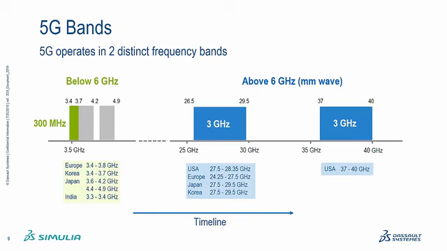So each range has advantages and disadvantages. For example, the bandwidth, you can see in the width of the colored bars here. Below 6 gigahertz, it's relatively narrow at 300 megahertz. When you go up to the millimeter wave band, you get a much bigger bandwidth of 3 gigahertz. And that means a much bigger data pipe, if you like. You can get a much greater amount of data through the communications channel. And that's going to be good for dense environments like stadiums and city centers and so on.